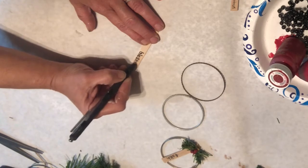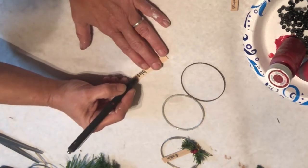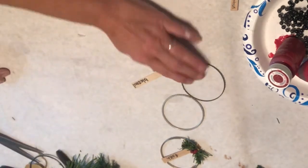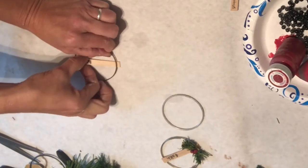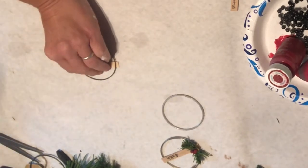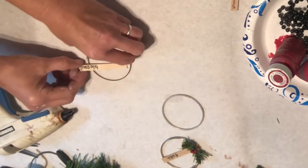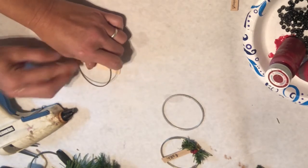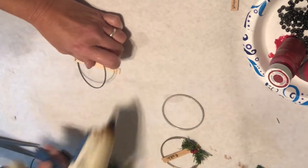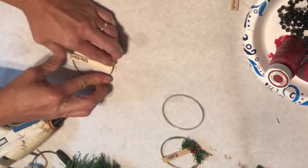We will use hot glue to attach it, but fabric tack would also work. Fabric tack glue is wonderful. I love that glue. Okay, so I wrote the word blessed. Now you want one side to go on top, one side to go on the bottom. So you just put it where it needs to go. Lift up one side, put a dab of glue, hold it down until it cools. And then dab a glue on the opposite side. Now this side you don't have to be as neat with because we are going to cover up where it connects.